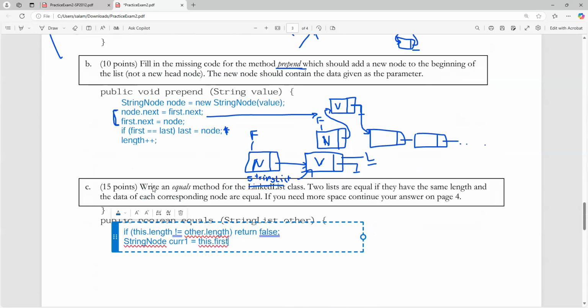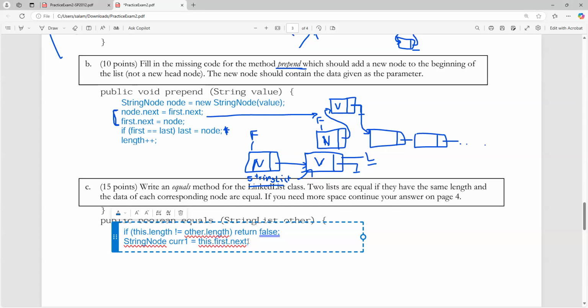Sorry, not first, because both of them are first. Both of the string lists have a first node which is dummy, so it doesn't really make sense to compare the dummy nodes of both lists since they're both null. That's why we do current 1 is this dot first dot next.